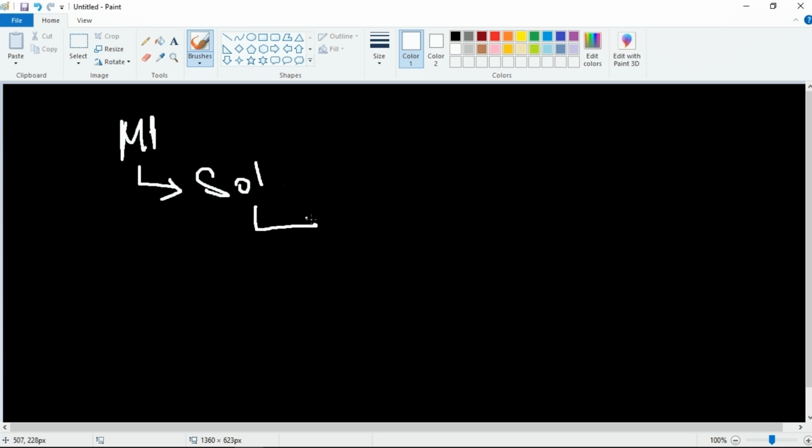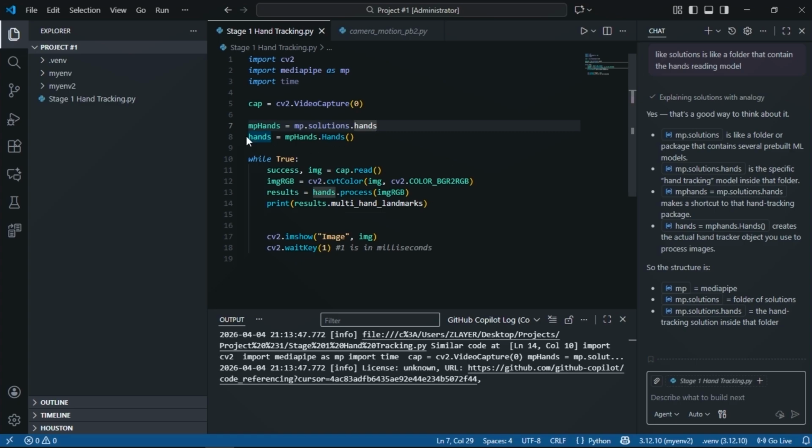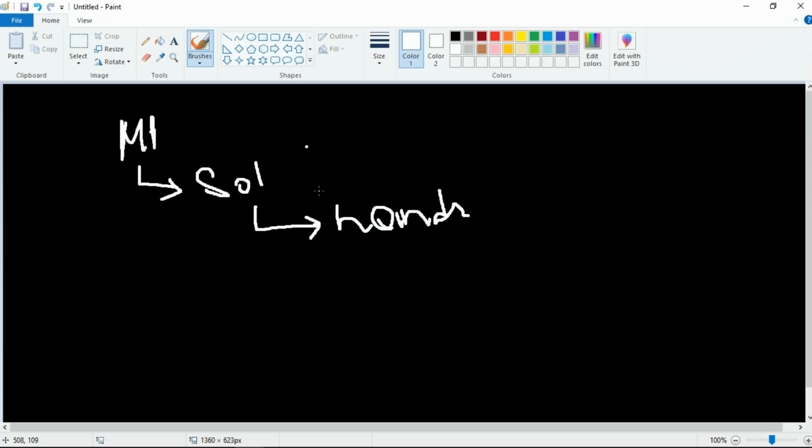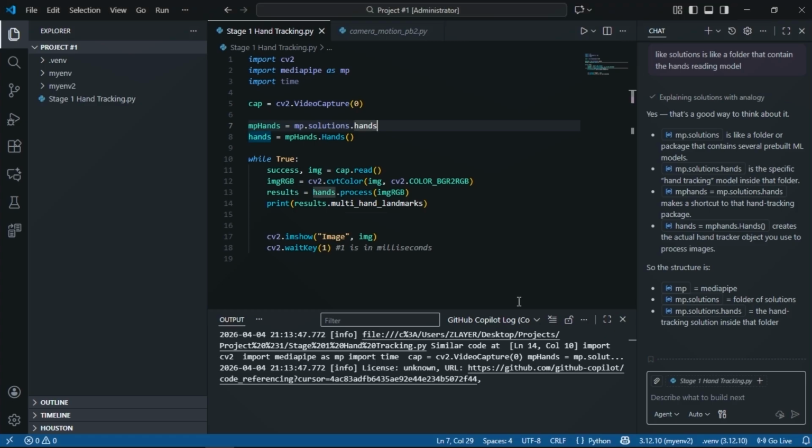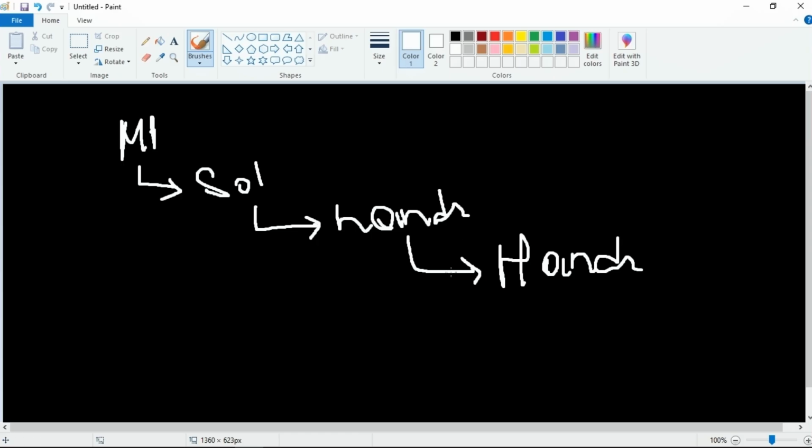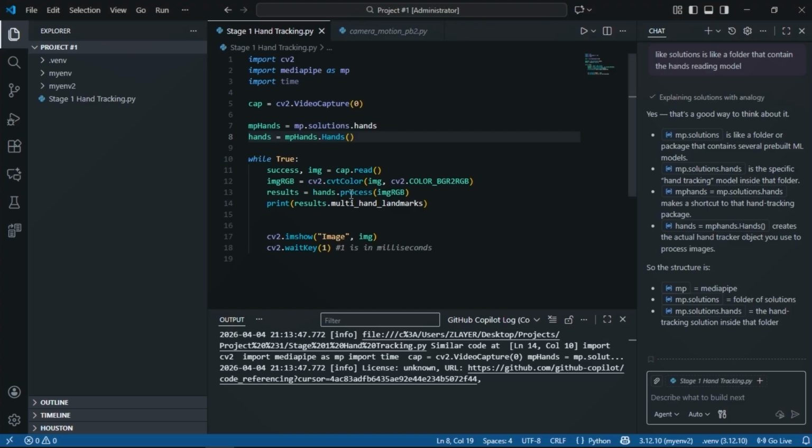Solutions, and in solutions there's hands, and in hands there's this .hands. This is a function, and this hands also has process in it.